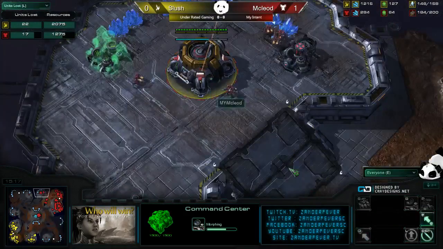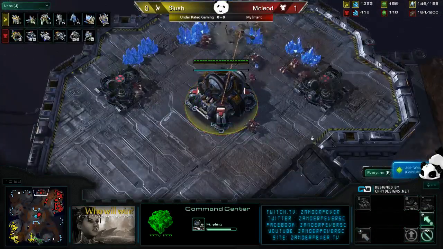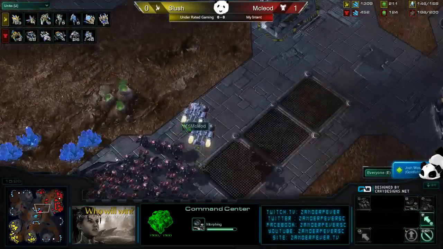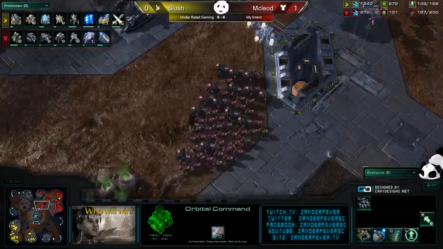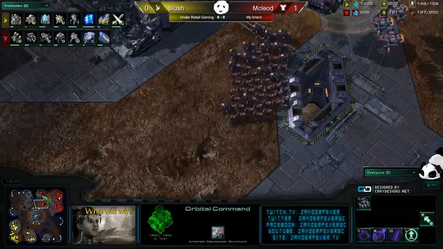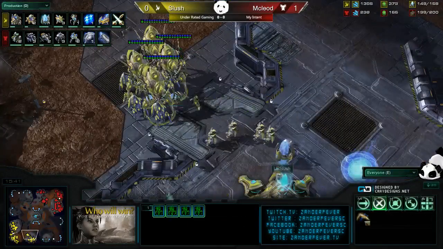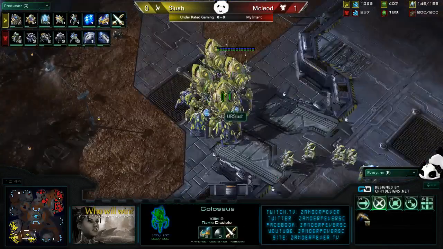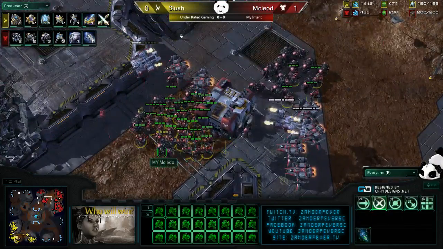He didn't exactly need to commit to it either, because now we're going to see his third base is up. We see the SCV and probe count is basically even, 63 and 65, technically in favor of McLeod. So this is actually a very, very rough spot for Slush. Yeah, but he's got Storm now, and he's got a lot of Storm. Yeah, but if we see a spread, we see attack very quickly from MYi.Mcleod. We're going to see a big flow of damage.